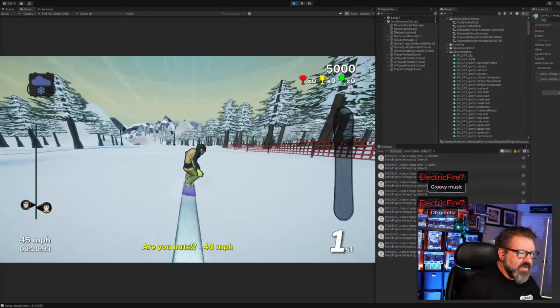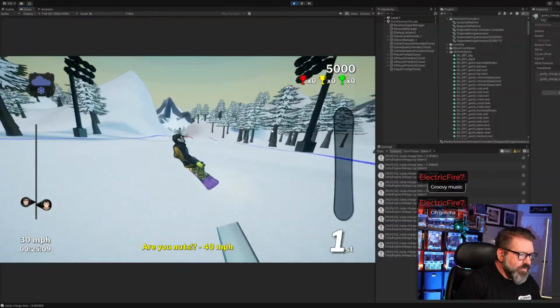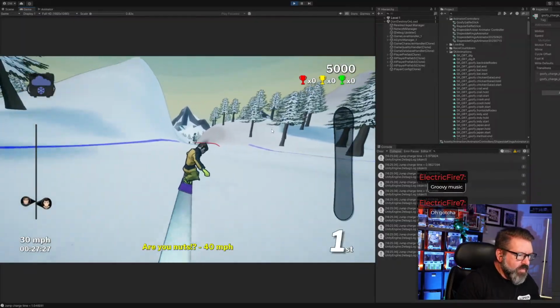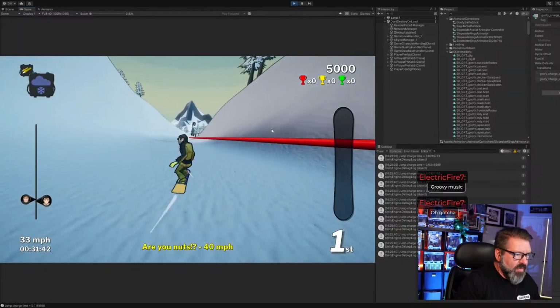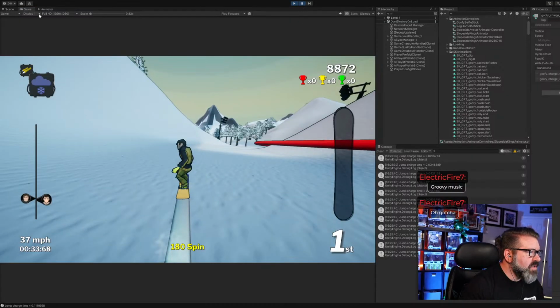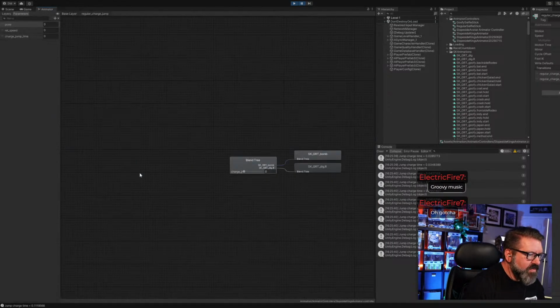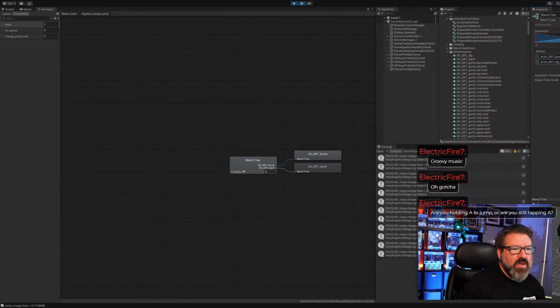See if that makes a difference. I wonder if it's the blend tree that's causing it to be so slow. Let's do 3.